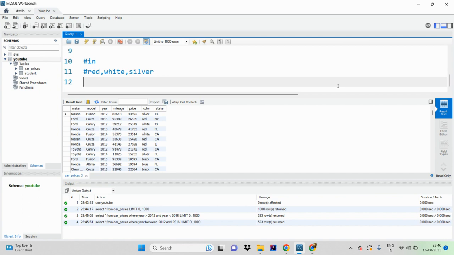Previously, with the knowledge we have in SQL, how can we write the query? Select star from car prices where color equal to white or color equal to red or color equal to silver.